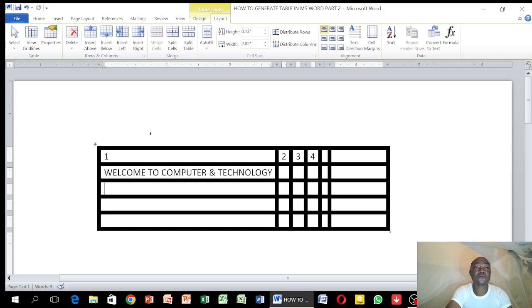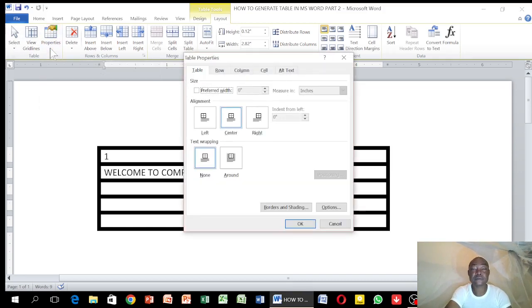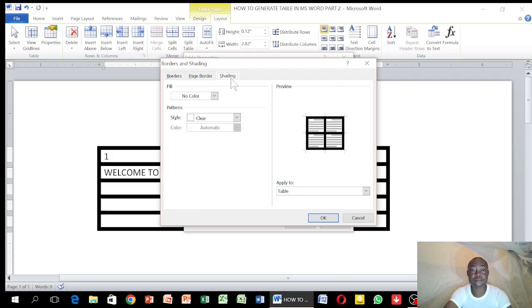Now we are still working on the table property. This time around, we are going to choose the table borders and shading. On the table border and shading, we are going to choose the shading tab that enables us to color our table.